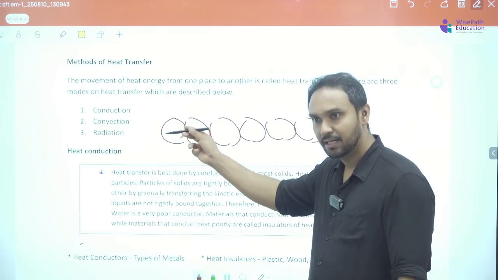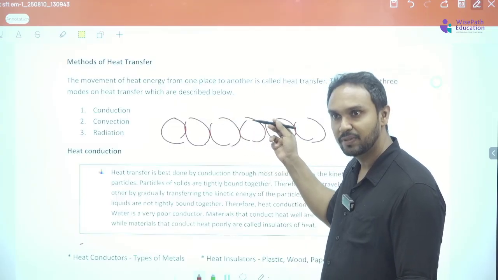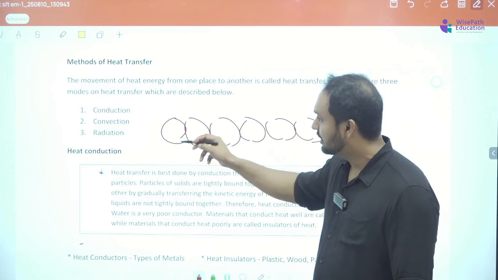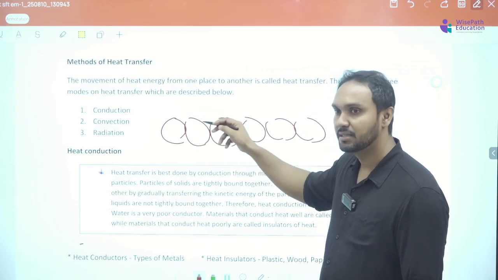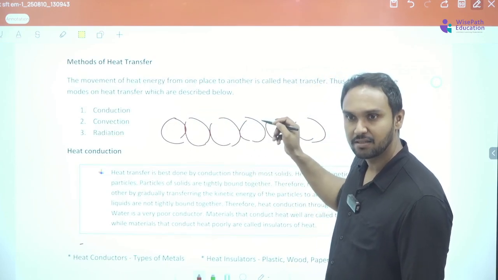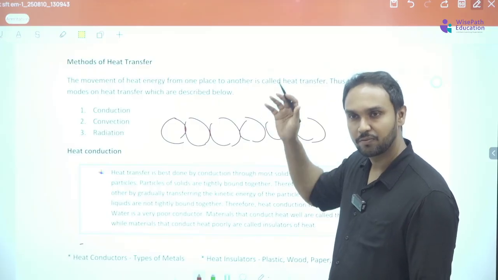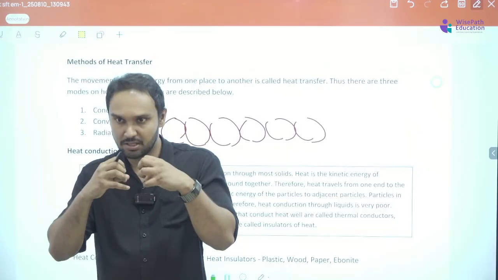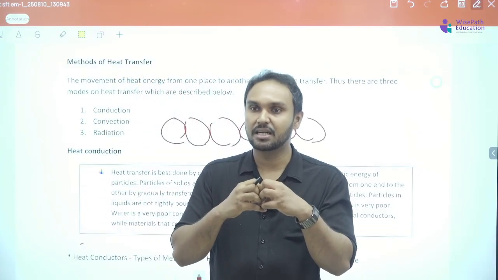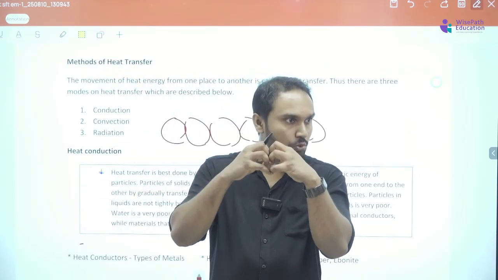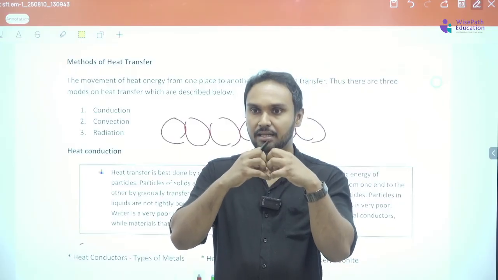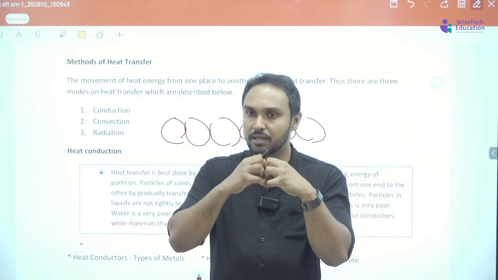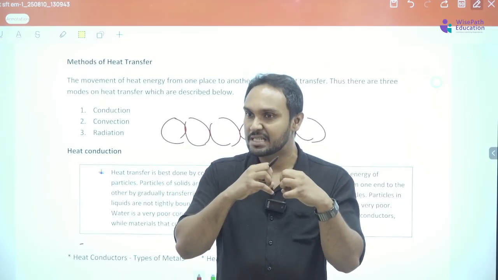So heat is inside, right? It's moving inside as an electromagnetic wave, but it propagates using the particles which are attached to each other. That is how conduction occurs. For conduction to occur, the particles have to stay attached. So usually conduction happens through the attached particles. The conduction occurs through the attached particles. So usually conduction occurs more in solids.